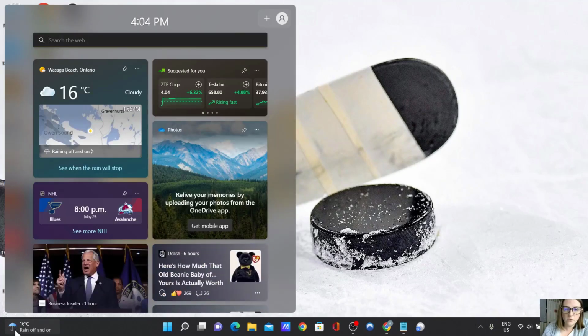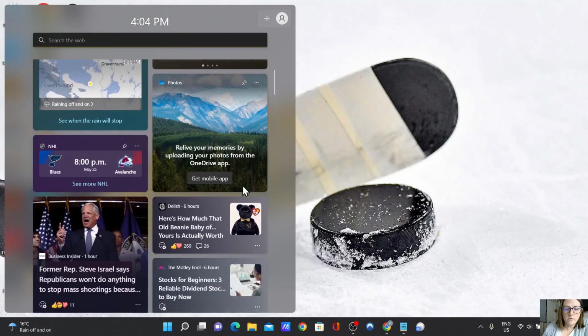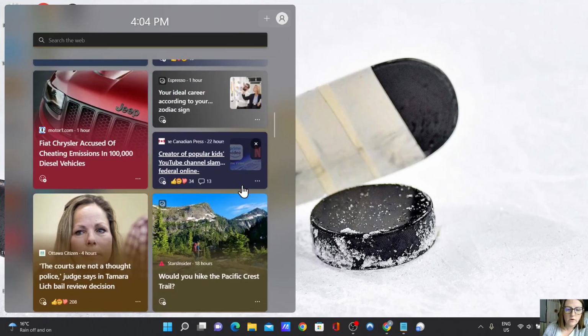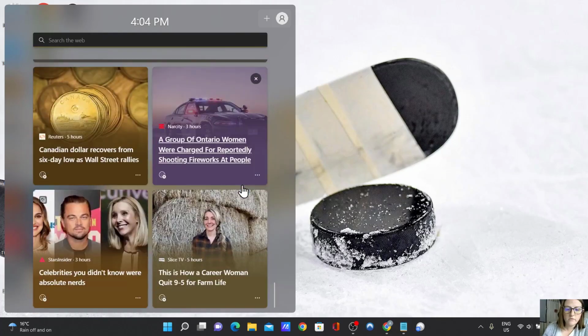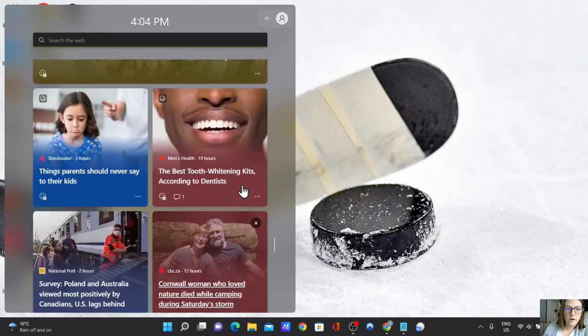this is where you're going to find your widgets. So your widgets are all here. So these widgets are almost like little apps that are within an area. And you can see here that there is a weather app that's here for you. There is one for stocks. There's sports. There's news. There's all kinds of things that are in here as well. And then if you go into the very bottom, you can actually add more apps as well.